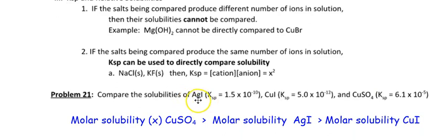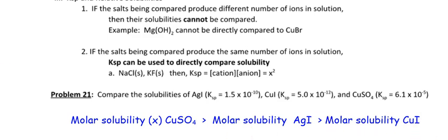Because they're both 2 ions, silver ion and iodide ion, copper ion and iodide ion, or copper ion and sulfate ion, they both have only 2 ions being produced. So the one that has the biggest KSP value will have the greatest solubility. The more of it will dissolve in solution. So copper sulfate has 10 to the negative 5th, so that solubility is greater than 10 to the negative 10th. So that's silver iodide, which is greater than 10 to the negative 12. So this one, copper(I) iodide, will dissolve the least out of those 3 in solution.